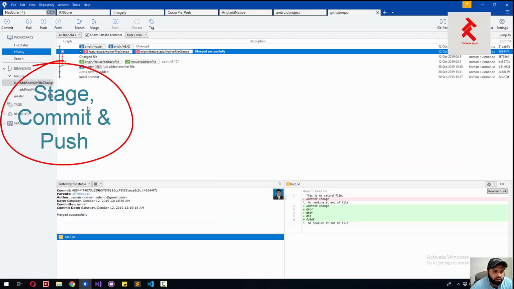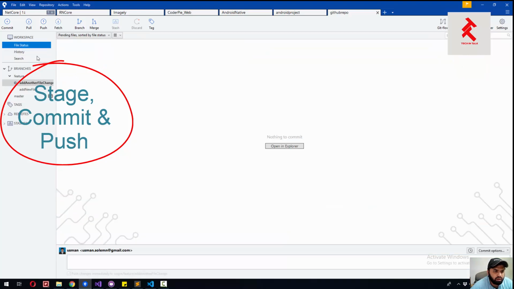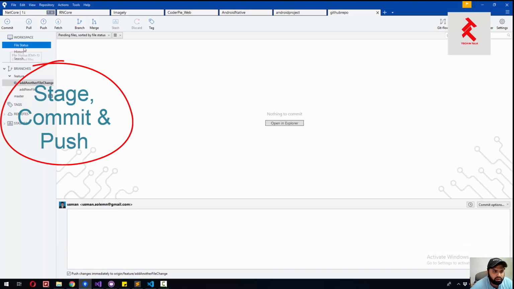What it means is as soon as you change any file, it will appear in the file status tab, and to commit that change to the repo locally, you first need to move that file to the stage phase, and after the stage phase you can commit those files to your local branch.